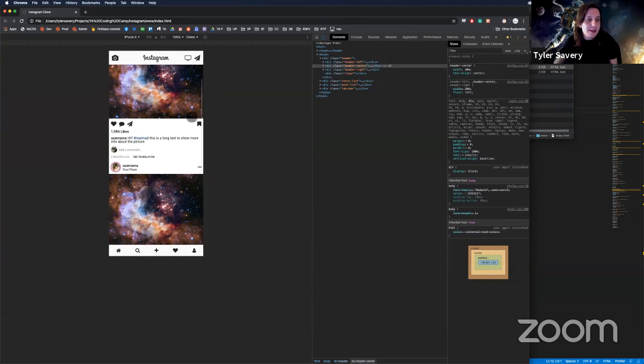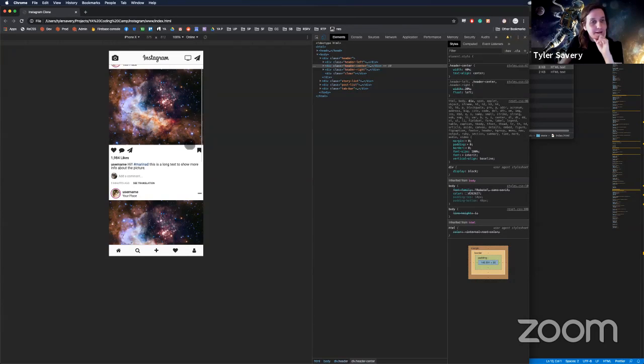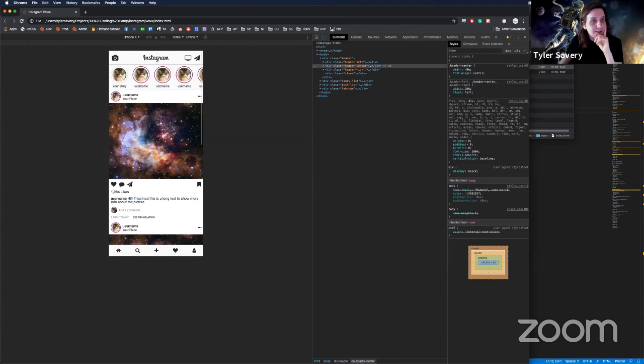Okay, so we've made this page over the last few classes, and it's really nice, looks good. Aside from the icons being just kind of standard Font Awesome icons, and the fact that we haven't done the gradient coloring around here, we just have a pinkish purple. It's pretty close to how the app looks.